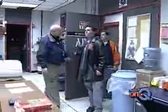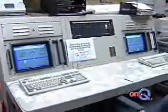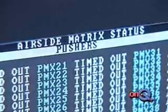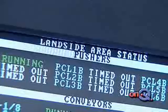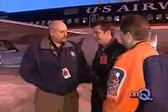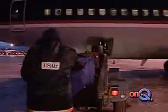Okay, guys, this here is the airside control room, which happens to be where the brain to this operation lives. Okay, so all those conveyor belts we saw, all that luggage we saw, it's all being controlled here. Right out of here. Yes. All right, we started at the ticket counter. This is really the final destination for the bags. Yes, it is. If you're an outbound passenger, this is where we want your bags to be, in the airline's hands again, and they'll be loading them onto the aircraft.